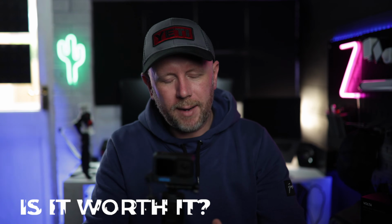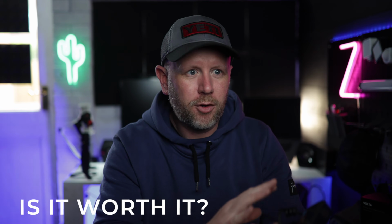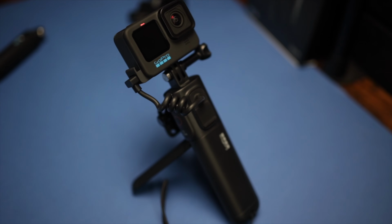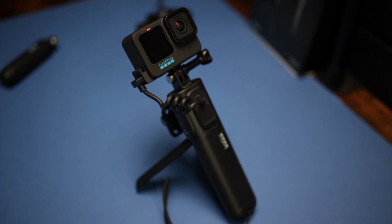The first thing we're going to talk about is, is it worth it? Now, I've done a few calculations and I think I've come to a conclusion that it is worth the money. The battery in here is 4,900 milliamps, and a normal GoPro battery is 1,720, so there's about 2.87 batteries' worth in here if you do the maths, and that alone probably makes it worth it.